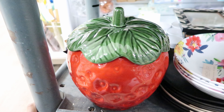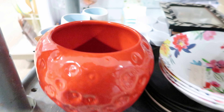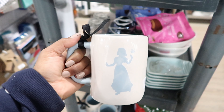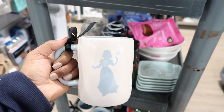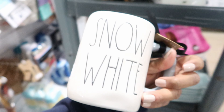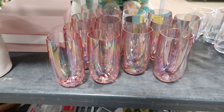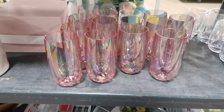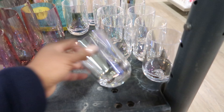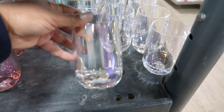This is really cute — this giant strawberry is $19.99 and it's a cookie jar. They have these Snow White mugs by Ray Dunn, they are $7.99. They're a light blue on the inside and on the other side it says Snow White. They also have these cups right here — they look like glass but they're plastic and these are $4.99. And then they also have these clear ones right here which are $4.99 as well and they have like an iridescent to them.